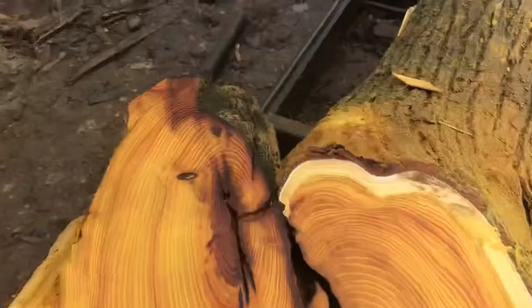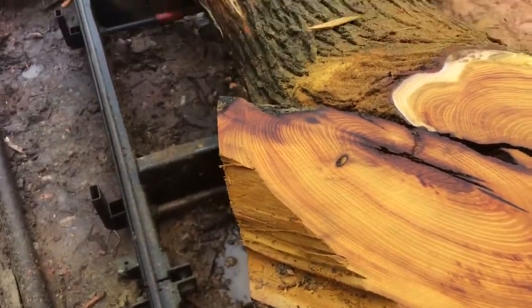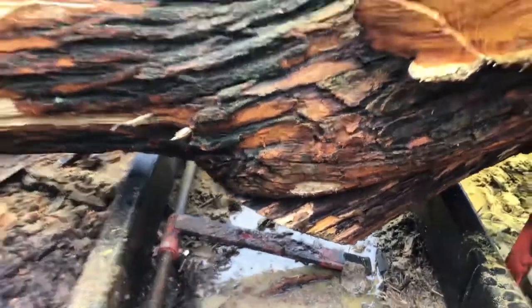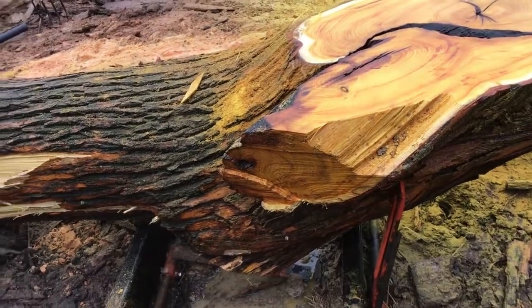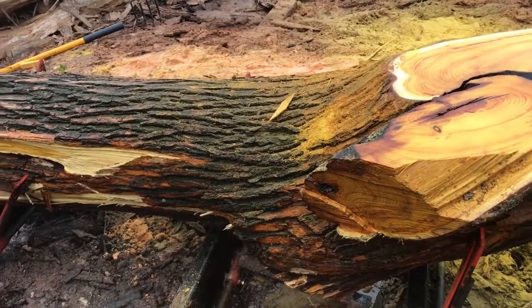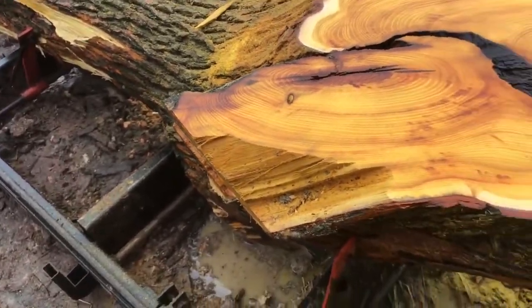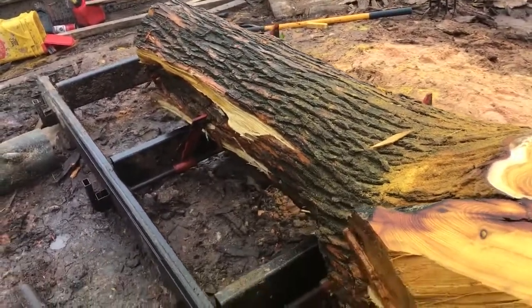Hopefully I can get down to where I've got a flat spot. This edge right here is wanting to catch. I may take my chainsaw and shave just a little bit off there, because I want to take the whole log down here, get this flat, and then we'll roll it over. When we roll it, we've got another branch that'll be sticking up, so I'll have to shave a little bit more off before we get it decently squared up. Ultimately, we're just going to slab this thing out. I've just got to get a flat side on it so I can roll it over and have a good reference, and then we'll slab it down. So let me take the chainsaw and trim this a little bit, and then we'll take a few more of those 4-quarter cookies until we get down to a flat top, and then we'll switch over to 8-quarter.